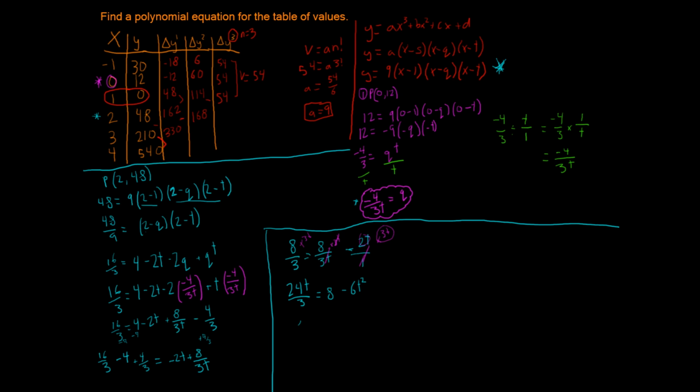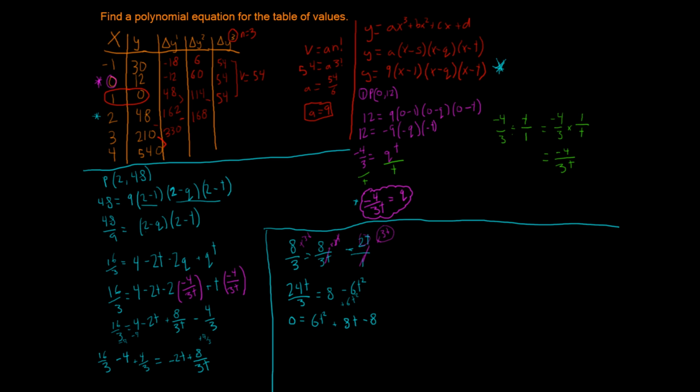So that's 8t. And then we want to make this equal to 0. So actually, let me start by making the right side equal to 0. So we're going to add positive 6t squared to both sides, and that's going to be 6t squared to the left side. Then it's going to be plus 24 divided by 3 is 8, so it's 8t. And then we've got a positive 8 on the right side, so subtract 8 from both sides. So now we have a quadratic. We've got 6t squared plus 8t minus 8.